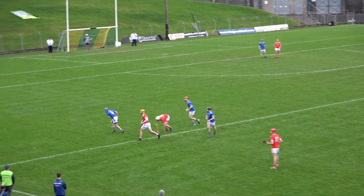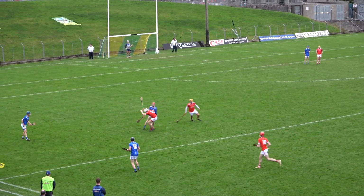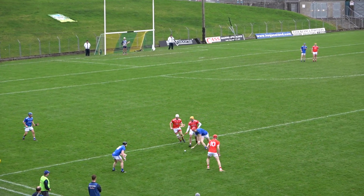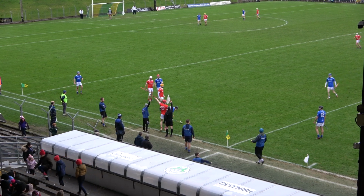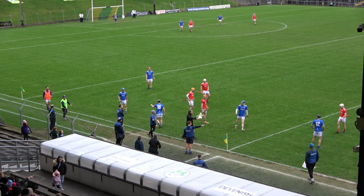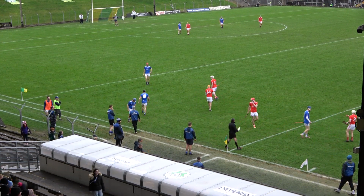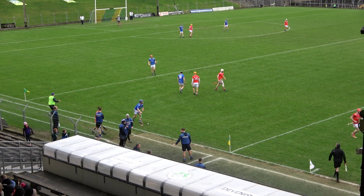James Andrews, a bit of theatrical dive on the ground. Dougie has the ball. Dougie is forcing his man back. I beg your pardon. It's Niall Houlihan, the fullback, has the ball hooked between Dougie and James. The ball goes over towards the sideline. That's a Trim ball. Great bit of work there between James Andrews and Alan Douglas, and I don't know how the referee has awarded a Tullamore ball there. It looked to me like it was a Trim ball. Anyway, it is a Tullamore ball, and Ger Tracy placed the ball in front of his own management team.